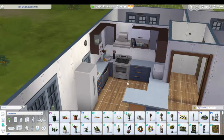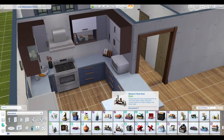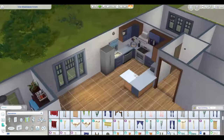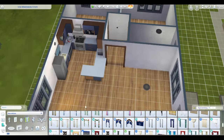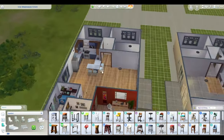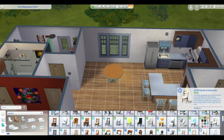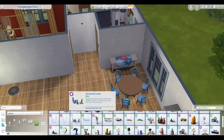I had copied and pasted this kitchen over and then changed the coloring, the clutter that's in there, and just gave it its own look. One tip I have if you're trying to build and decorate your own kitchens: they have marble jars from the For Rent pack. If you have that, those make some really cool little clutter things. I haven't played in a build where I put those in yet, at least not that I can think of, and if I have, I don't have kids.